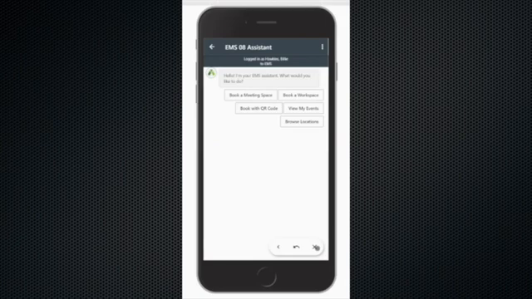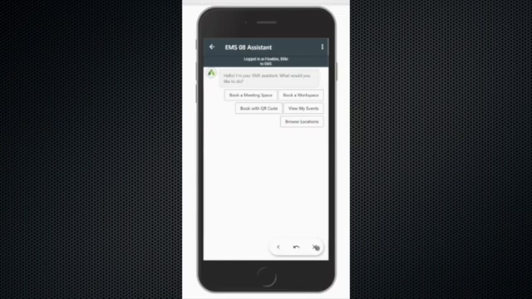You'll notice that there are some immediate actions that I can perform, such as booking a meeting space, booking a workspace, booking with a QR code, viewing my events, or even browsing locations. In the demonstration today, we'll examine each of these and have a quick understanding of how they can work in your organization. Keep in mind that most of the items you see on here are labels, and they can be adjusted based on the configuration within your system.